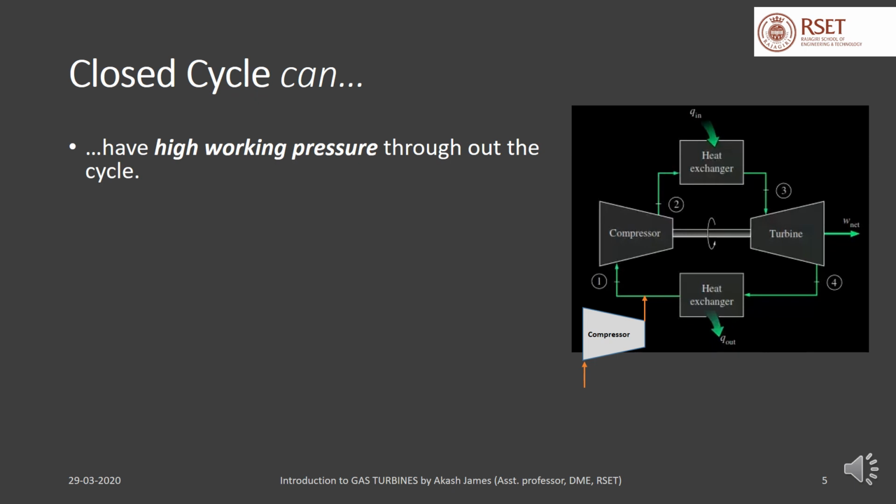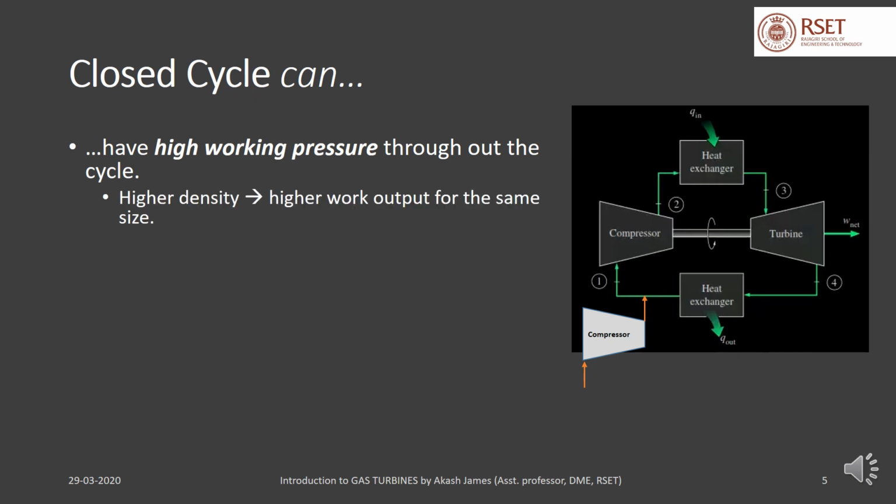Now let's say the maximum permissible temperature in the circuit is fixed, then we can add more heat to the working fluid. Why? Because now there is more mass of the working fluid circulating through the circuit, which can carry more energy. So when this mass gets expanded through the turbine, you get more work output. That is, if you increase the pressure in the circuit, you increase the density, thereby increasing the work output.